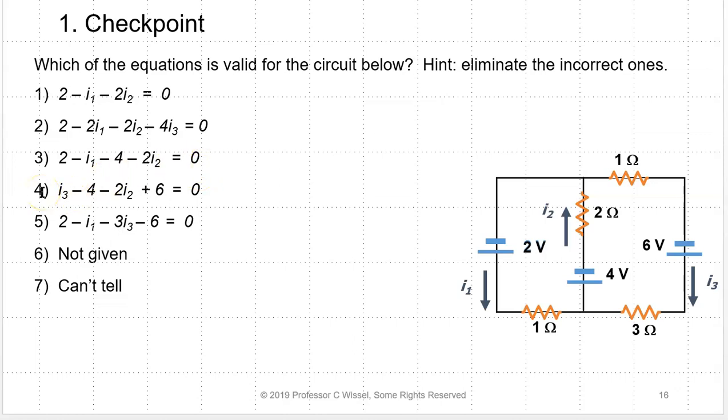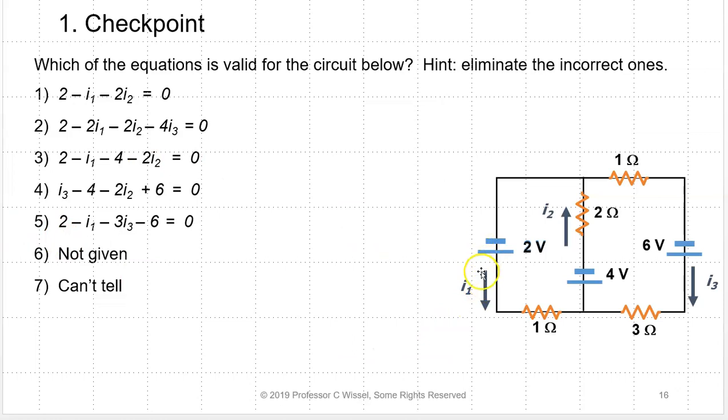I go to number 4 here. I see I3. Okay, that looks like that is going through here, right here. Here's a 1 ohm resistor, so that would be I3. Okay, and then I see minus 4. Okay, that is not going to work. Well, that part could work because it doesn't have to go in the same order. So it's probably this loop here because you can write them out of order. Okay, it makes it kind of tough. Minus 2I2. I'm going with the waterfall, but I'm going plus 6, and there's something missing. This 3 ohm resistor is missing in here. So 4 is incorrect.